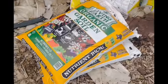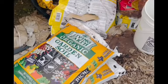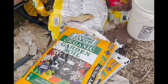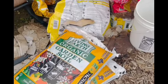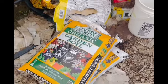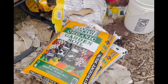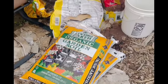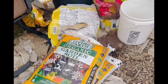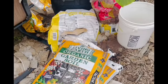So this is what I'm going to incorporate in the garden as I'm creating, or basically right now, topping off my containers for the fall. I'm topping them off with organic matter, compost, and wood chip to feed the soil. As I mentioned, the name of the game for 2024 is properly feed, properly feed, properly feed. And hopefully what I'm doing will correct the things that happened from January until now.